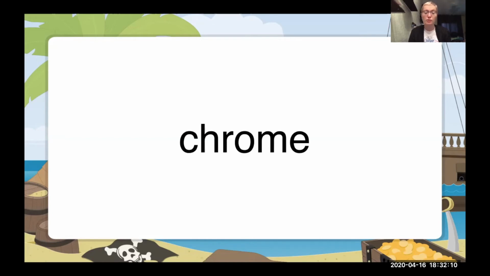So if we go ahead and we mark this word together, we are going to arc our CHR digraph blend, and we're going to put our little CR above so we know what sound that makes. We're going to mark both our vowels. So I see E at the end, which tells me that it's going to be silent, and it's going to tell my O to be long. So this is the word chrome. Chrome is a metallic trim that is typically found on cars or other objects.